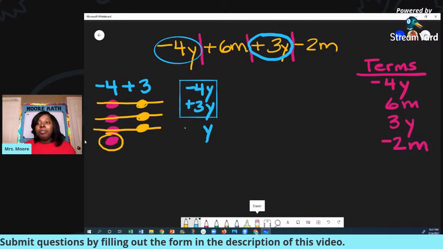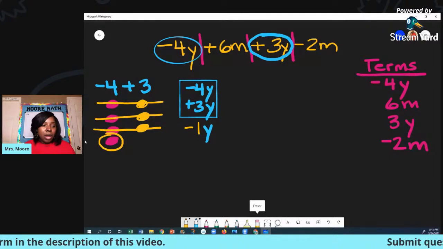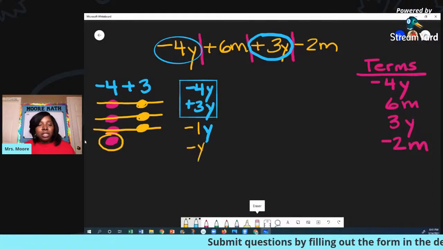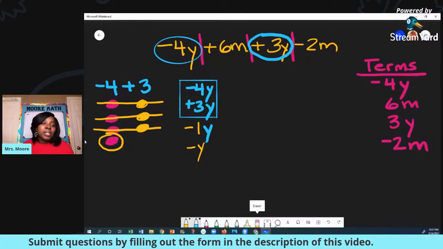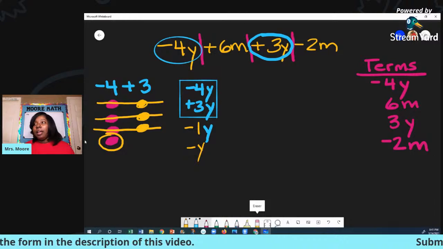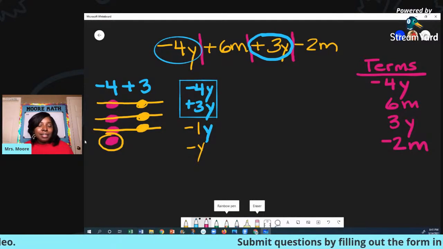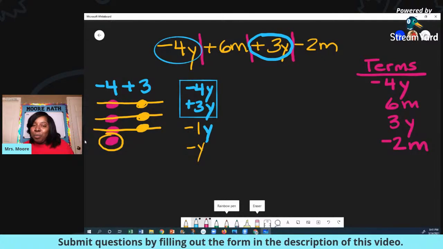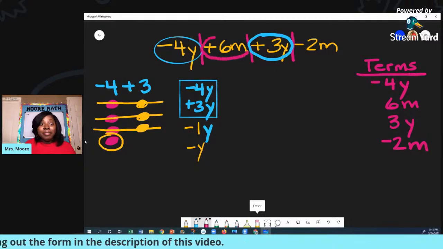Okay, so you can write it as -1y or just -y. It's really up to you. Both are the same thing. Most of the time you will just see -y, but it's the same exact thing. And the reason why is because 1 times y is just y. So that's why they just leave it as -y. If you've seen that before and weren't sure why it just said y and not 1y, it's the same exact thing. Y just looks prettier, so that's why they take out the 1. But if you like seeing it there, leave it.